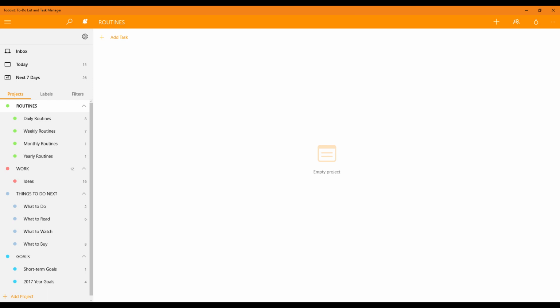So anyway, this has been a bit about how I use Todoist. I could have gone longer and more in depth into this, but I thought that since I'm not using the screen recorder and can't show you things quite so individually, it would just be easier to keep it nice and short and nice and to the point.